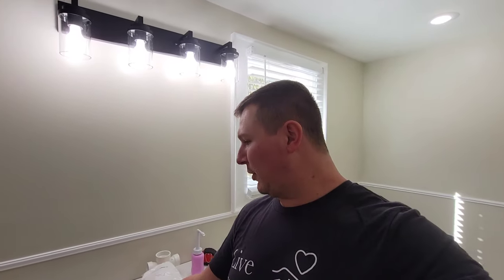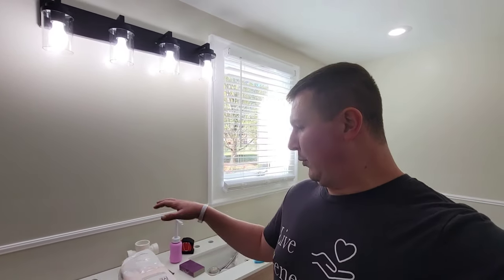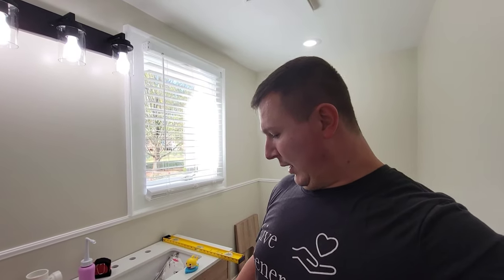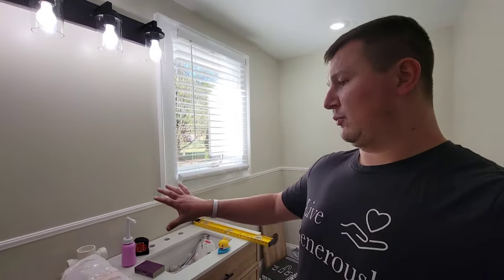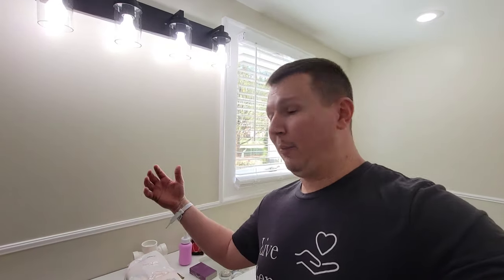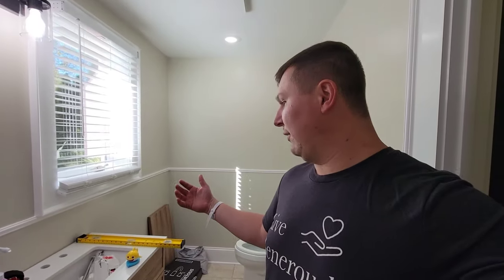Before I start on the plumbing, I'm going to go ahead and level this thing out. So when we set it down on the tile, we're pretty level side to side, but it's leaning forward quite a bit. So I'm going to try to get down there, see if I can pick it up by myself enough just to spin the feet under there, get it leveled up, and then screw it into the wall so that we don't have to worry about it moving. And then once we get all that done, we'll hit the plumbing, get the fixtures put in, and we should be pretty done on the vanity.